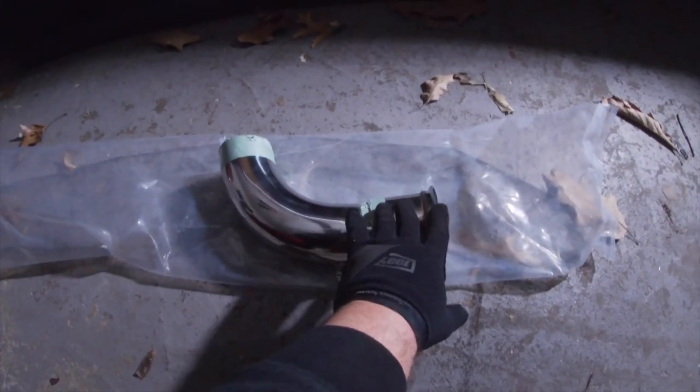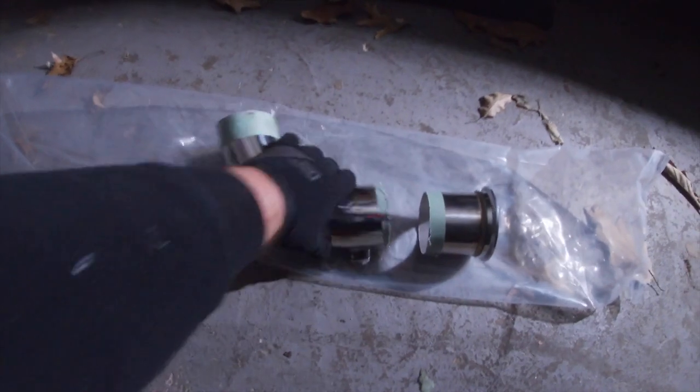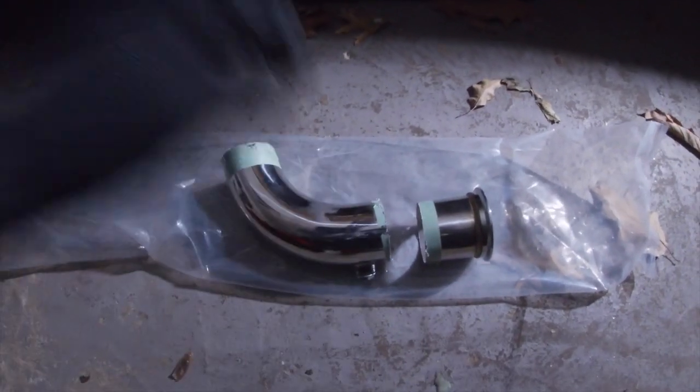So this is the V-band coming from out of the turbo. This is the elbow piece with the O2 still attached. And then that's it, cut at the weld. It could probably still get bent a little bit, and it's going to go right about the hood. So this is literally what we got. And obviously I still got extra pieces, being this and the remnants of this. So this extra piping, I could probably try to sell, or use to get a discount at the welding spot, because all I'm going to need is just those two pieces welded, and that's it.